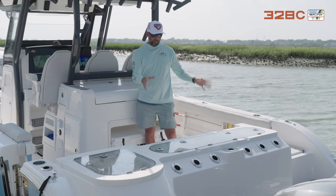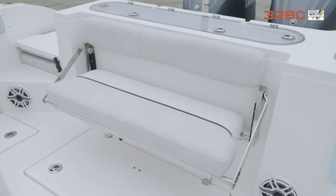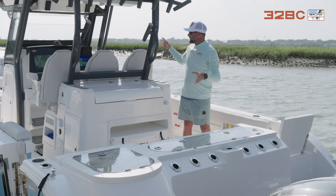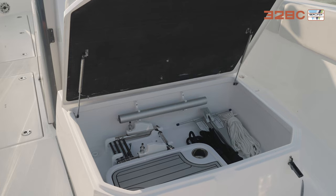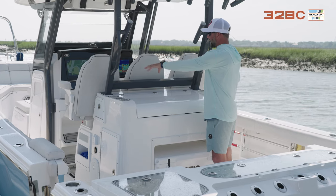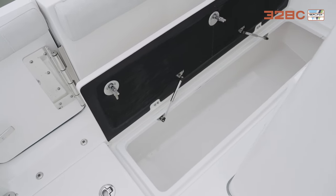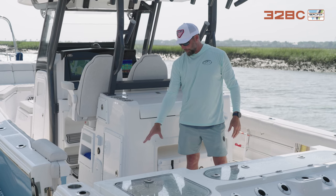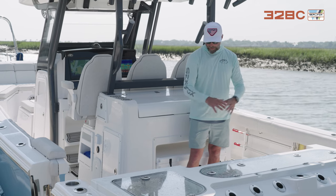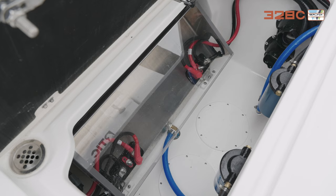One of the most comfortable spots when it's rough is the stern. We built in an oversized flip-out stern seat — my son Porter flipped it out and had a great ride in on the way home, sheltered by the big console. For storage, midship you have two boxes that each store two fishing rods on each side. Moving aft there are two huge oversized fish boxes with macerators for easy cleaning. At the dive door there's a separate insulated box for drinks, accessible from the water at the sandbar. In the center is a mechanical box with fuel-water separators, pumps, and access to all maintenance items.